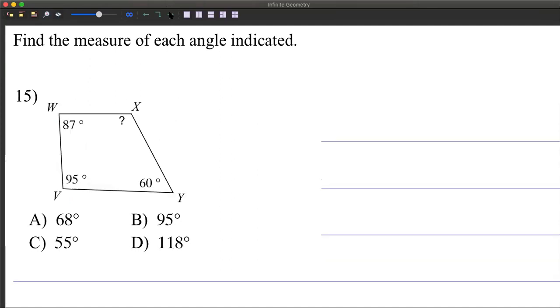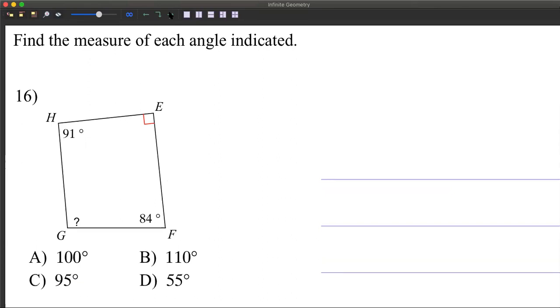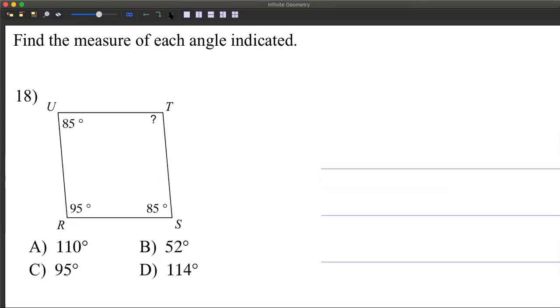Anyway, does anybody have any questions on what the homework is? That's it, I think. I don't think there's any, yeah, that's it. So you go up to 18, and then you're done. Any questions right now?